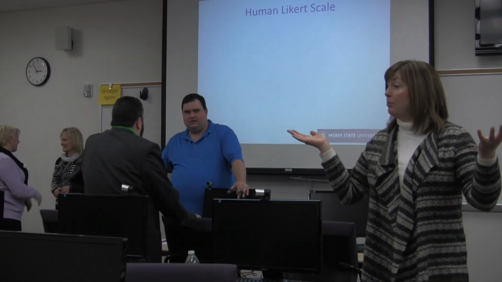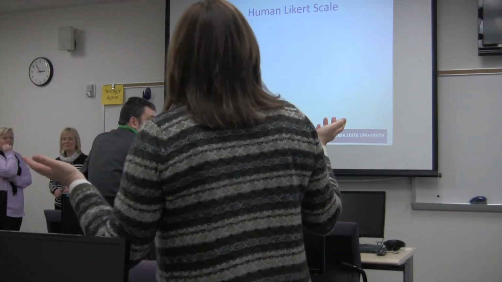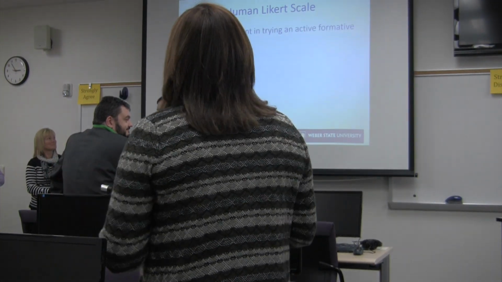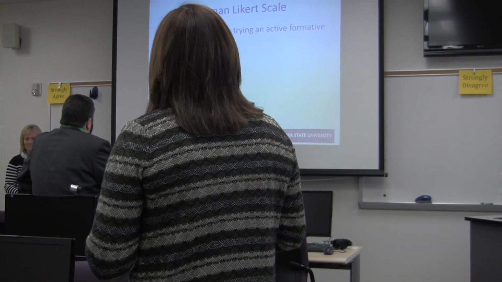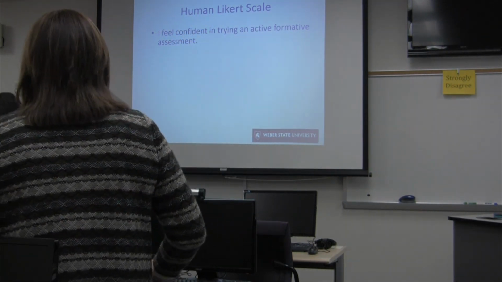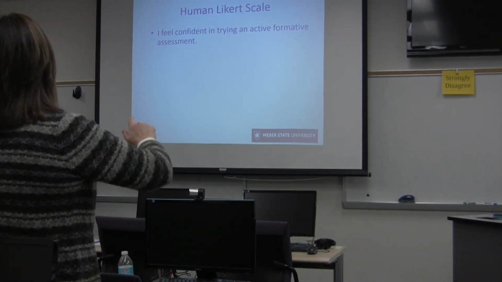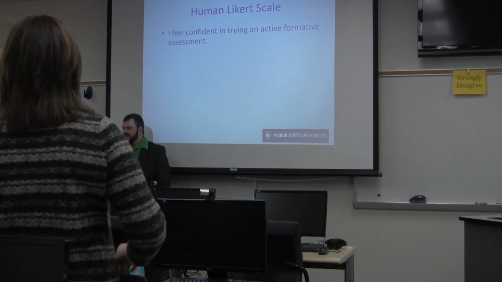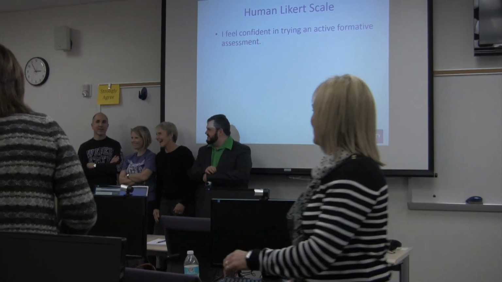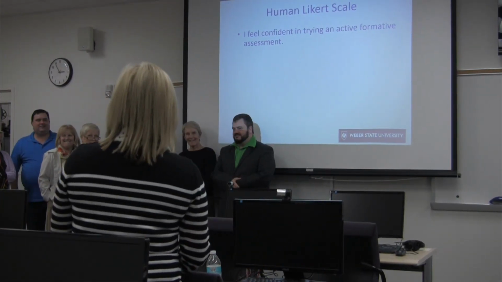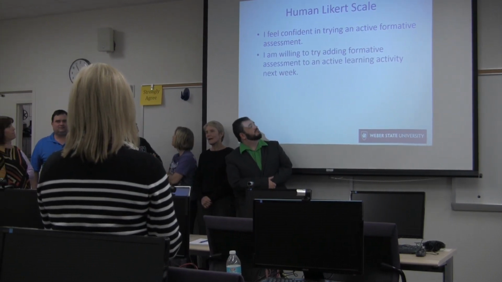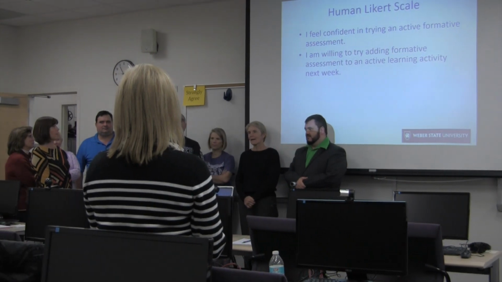Okay, since you're already up, we're going to do one more formative assessment, another human Likert scale. The first question is, I feel confident in trying an active formative assessment. I feel like you could go back to your class and try one. Strongly agree and strongly disagree. I see big changes. Great. Okay. Next question. I'm willing to try adding formative assessment to an active learning activity next week.